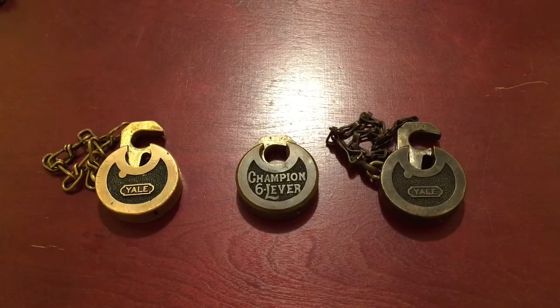Before we start with the tools, let me just say these locks are, for lack of a better word, just amazing — fantastic. From the craftsmanship to the machining to the security, it's just amazing. If you haven't played with one or never owned one, do yourself a favor and get one. You're not gonna regret it.